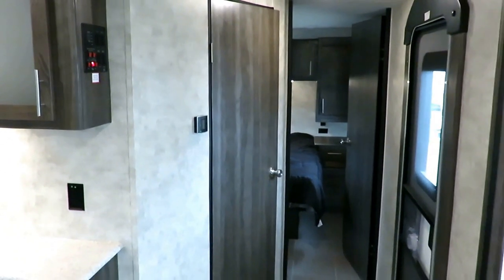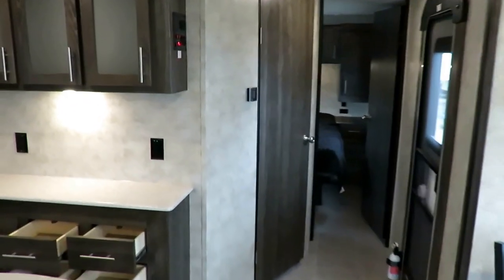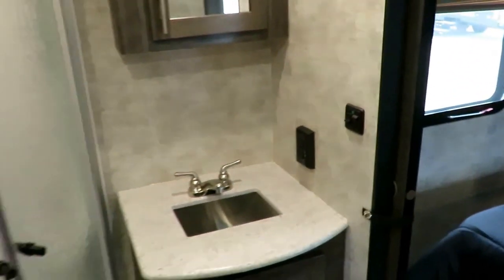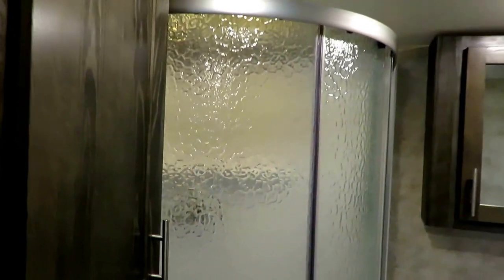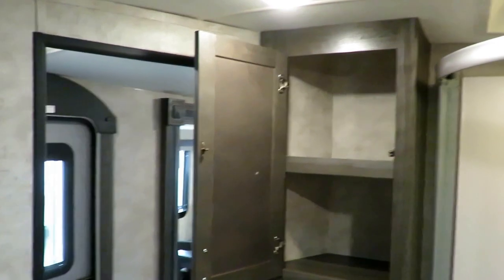When you're getting the RV packed or going down the road, you can hop in and out of the bathroom real quick — the bathroom door is directly next to the main entry door. Notice the little door stopper down there so you don't fling the door open and smash the door handle into the woodwork. Every room — bedroom, bathroom, everything — has its own wall switch for all the overhead lights, and all main cabin lights have a wall switch. That's something often missed in the industry. The slide-open shower lets you walk straight in without having to open a door and back into the hallway. There's also dedicated linen storage in the bathroom that is actually deep and very functional.